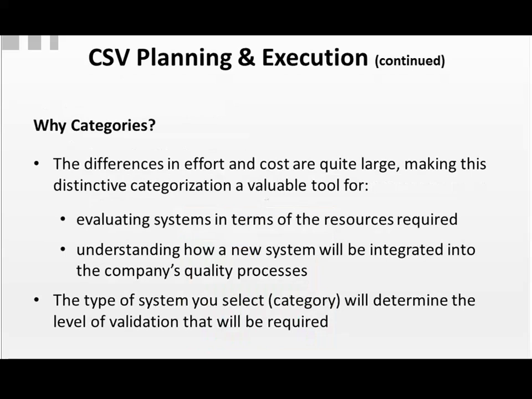The categories help you define how much validation testing you're going to do and to what level. And again, in your validation plan, you lay out the risk assessment information, the categories, the size and complexity, and based on that, you describe your rationale for why you're doing the level of testing that you plan to do. The FDA can take issue with that, but as long as you've done due diligence and you can defend it articulately, you should be in a pretty good position.